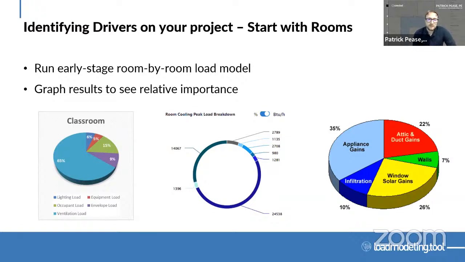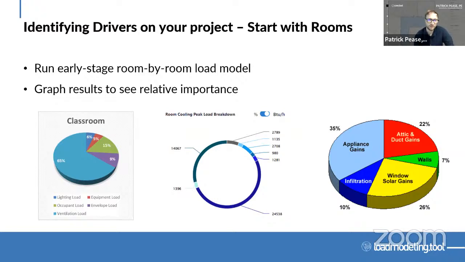Ways to identify the load: the first approach is always to graph it. Go to your typical end uses — equipment, lighting, envelope, occupants, all of those — and put them into a pie or donut chart, whichever fits your design best, and just see what it looks like. You'll be able to very quickly see what's driving the load in those spaces: is it the solar gain? Is it the envelope load? Is it the occupant load? This can be done quickly at early stage, room by room. If you do it room by room, you get the advantage of being able to drill into the templates and assumptions for those specific rooms.